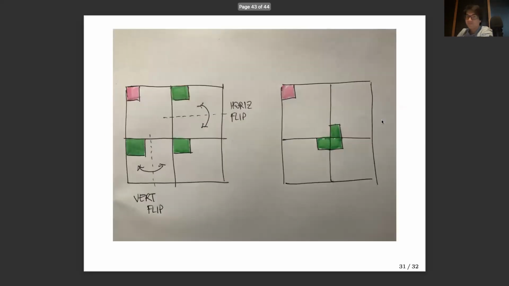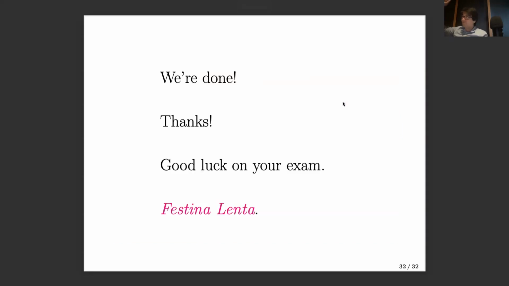Here's a hint. Create an algorithm that, given a list of tiles, can tile, and it's going to put something in its top left corner, and you tell it what to put there. Then all I have to do is two flips. This is how you do a recursive call to get these 4 boards, and then you just do some flips, a horizontal flip and a vertical flip. And you recurse on that idea.